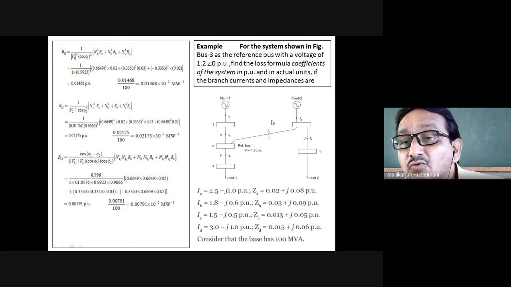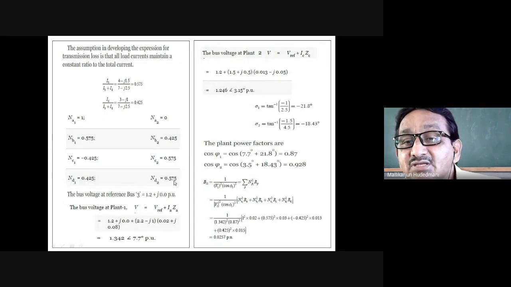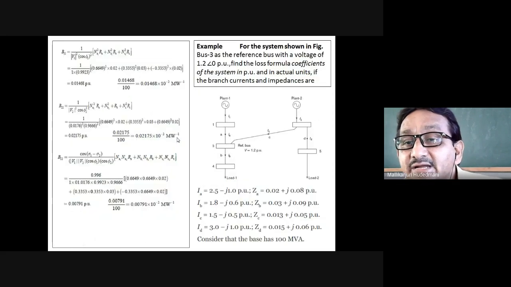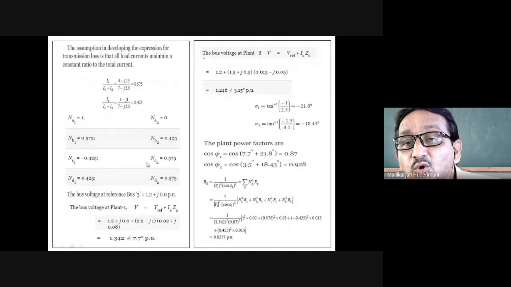Then if 0.425% goes to here, what is remaining here? 0.575% goes through D, and these two together remain 100%. Whatever is flowing through B, where is that B? Must be the percentage C. There is a print mistake here. Kindly note here. This is a print mistake. 0.425 and 0.575, these two are wrongly printed. This is wrong print.